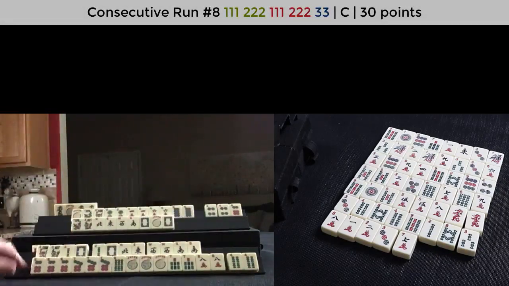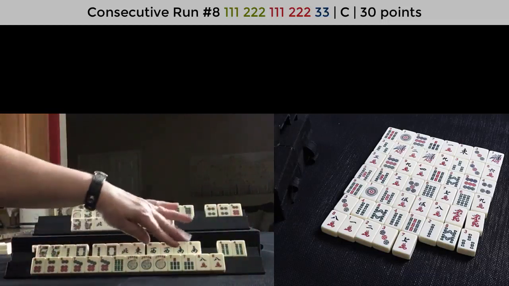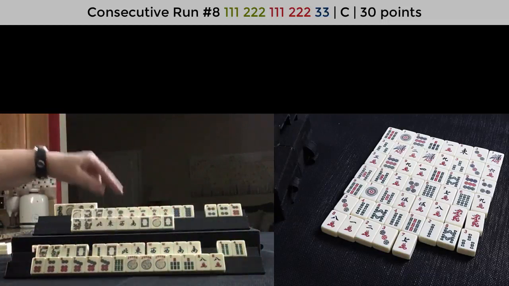Seven crack. That's a keeper. We can use that down there. Pong, pong, pong, pong. We got mahjong, but we're gonna stay quiet for a little bit. We're still in the middle game, so let's just see if we can draw some of these so we can use these up here.